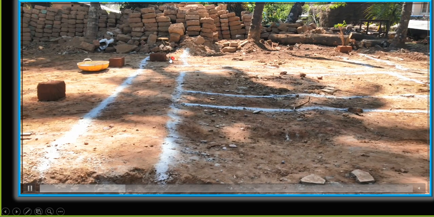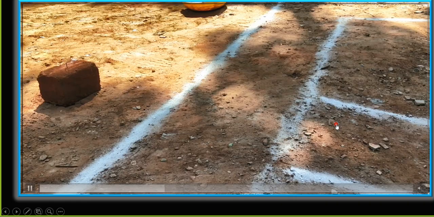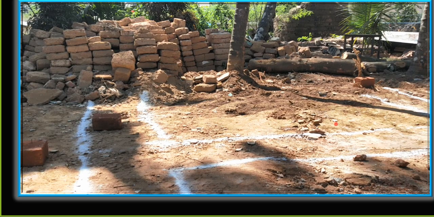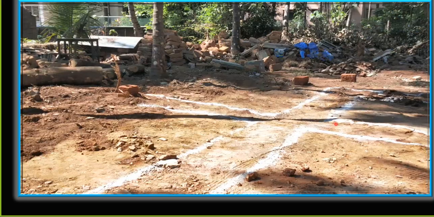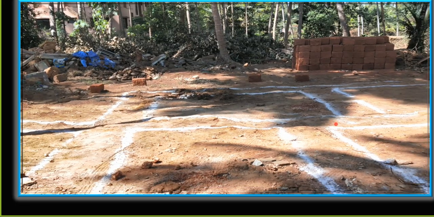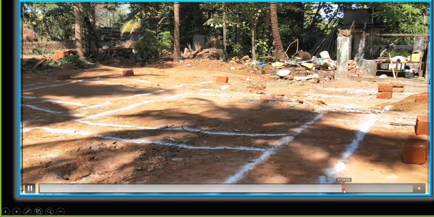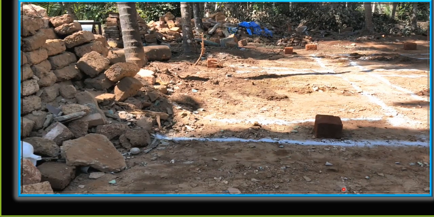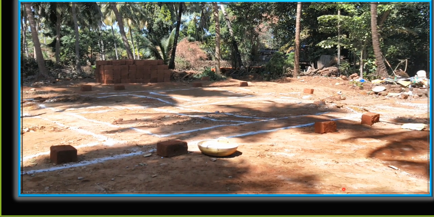So this is how it is done. See, outer marking here. Then from here again outer marking. This is inner part, maybe inner partition walls. Okay, there are no partition walls like here. All the same size only, you're going to use it here. Right, so finally this is how it looks now. All the marking has been done and that's it. This is how it looks.